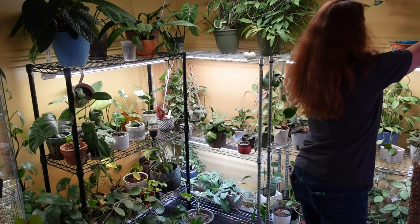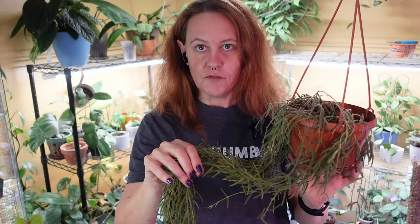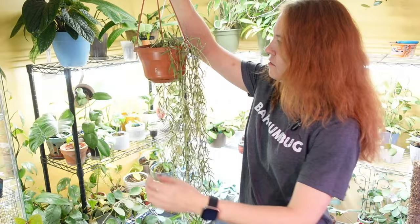Fine. And my Hoya linearis, it needs to be propagated because it's pretty bald on top. We've got some die-off in there. Excuse me, my voice is trying to leave. And there's some dead bits here and there on the end. Why is this light so awful? There we go. It's constantly adjusting. And sometimes it's not adjusting the way it should. But anyway, this one's okay. I just need to propagate it and kind of fill out the pot again. Which seems to be an ongoing thing with me and linearis.